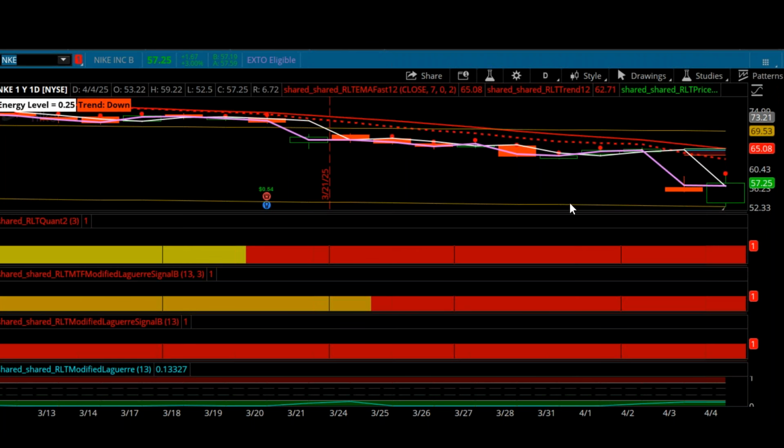Okay, this is Nike. This is when we took this on right here on the 28th. Took it here as it broke down. You see this breakdown? See how the institutions are selling the heck out of this? Current time frame momentum and multi-time frame momentum both needed to be red or yellow, which they were. All right, so I take it right here, and we stay in it.